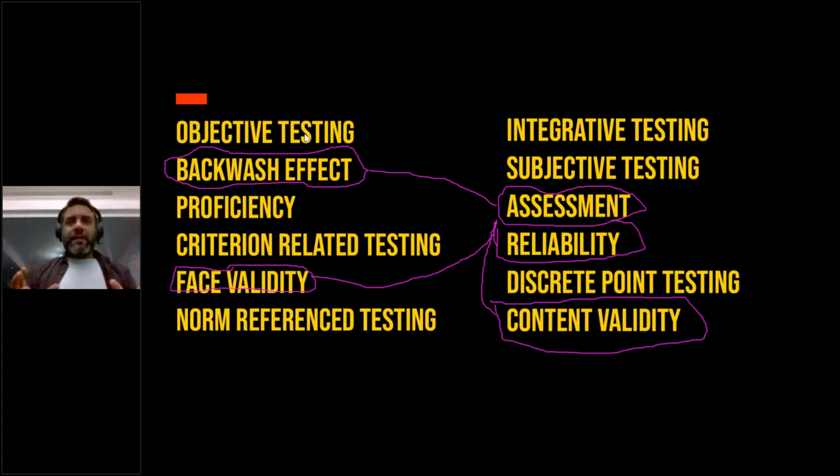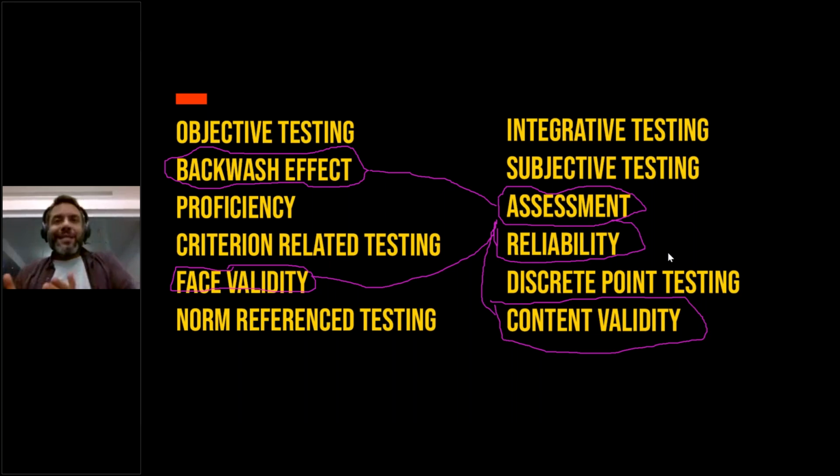What is a very reliable test, for example? Multiple choice. Multiple choice is an extremely reliable test because you have an answer key. So much so that a computer could easily correct a multiple choice test. If you shade, and you have a system in which you check the answer sheet, a computer can check it. You can give students the answer key. Even after the test, they can mark themselves and they know the grade. That's a very reliable test.